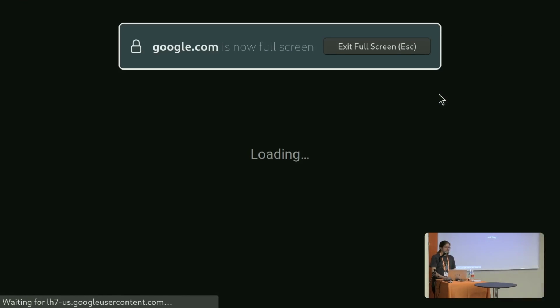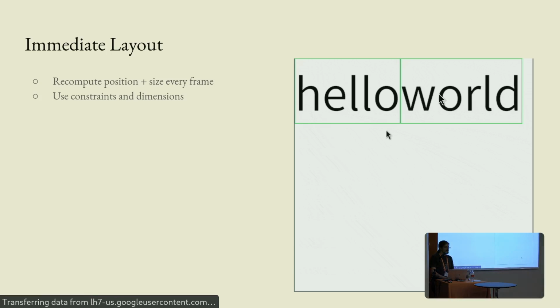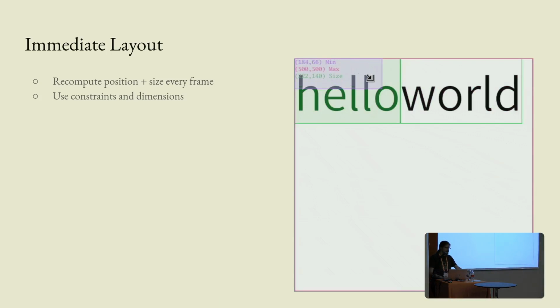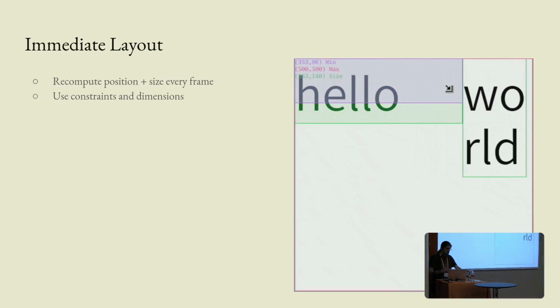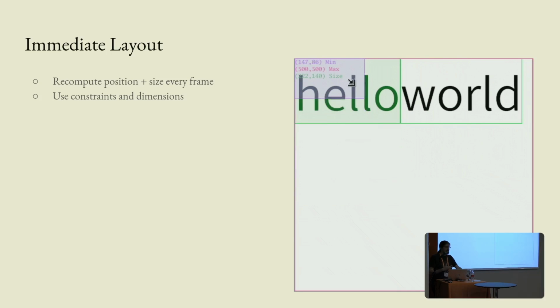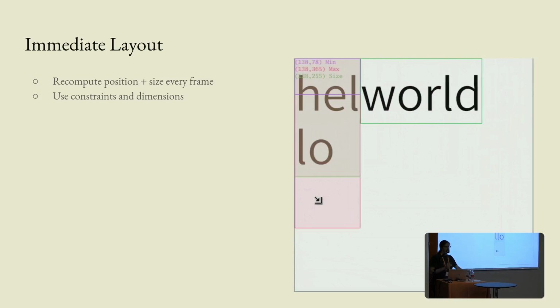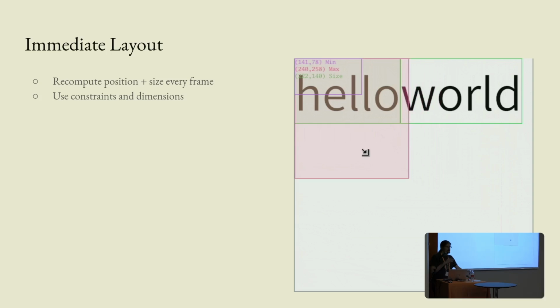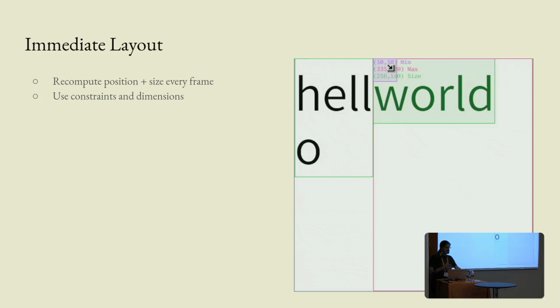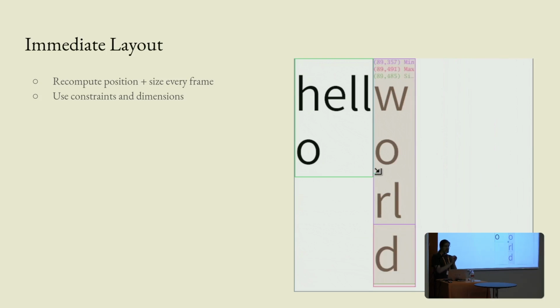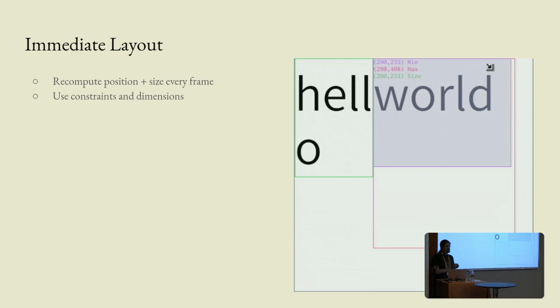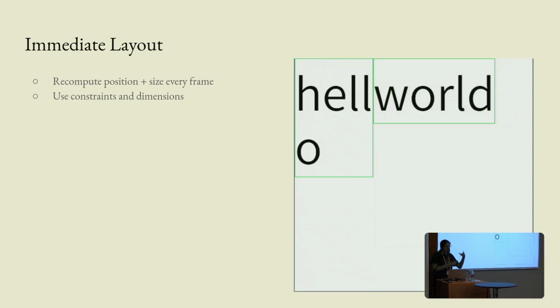So the higher level layout API that GUI provides, which we're going to be using for the next thing we do, is inspired by Flutter's layout API, but works in terms of minimum and maximum constraints. To draw anything anywhere within the layout system, you tell it, here is the least amount of size that you must occupy on the screen, and here's the most space that you're allowed to occupy. And the thing has to be somewhere between those two sizes.